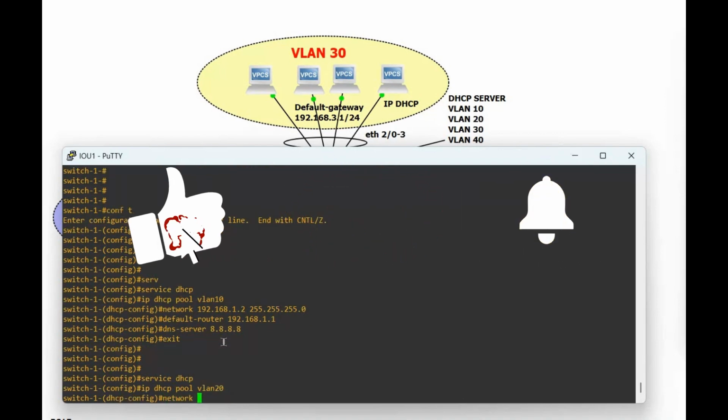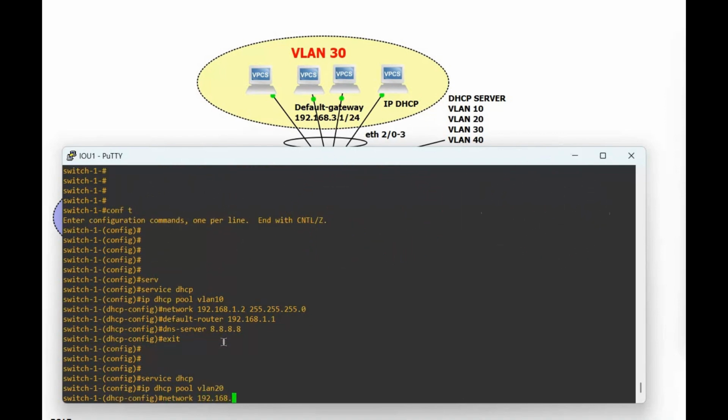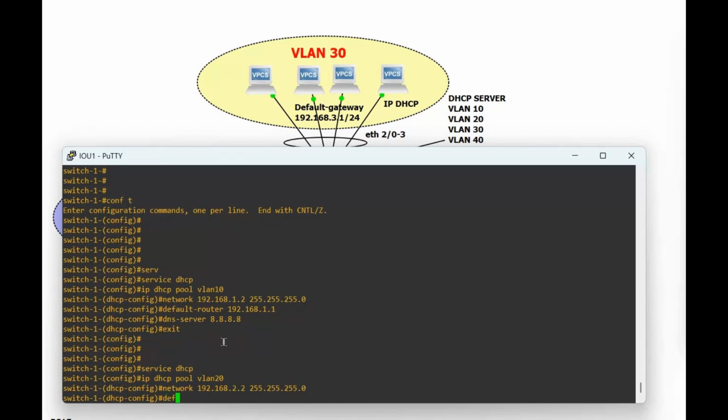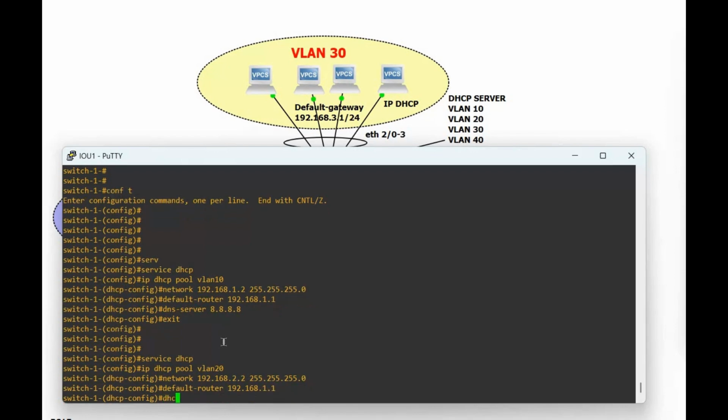The network is 192.168.2.2, 255.255.255.0. The default router is 192.168.1.1. The DNS server is 8.8.8.8.